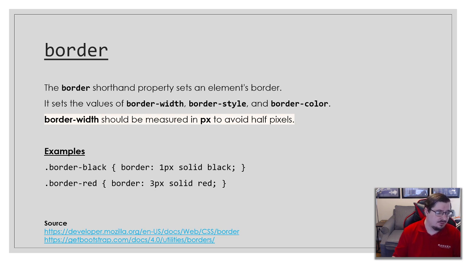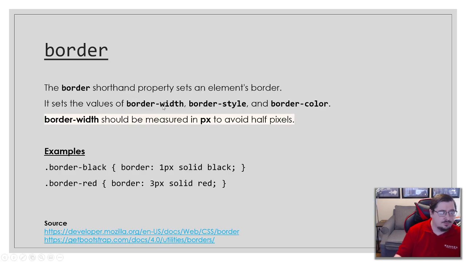So for instance, if I want to create a class here, we're going to create a rule for border-black, giving things a black border. I could specify it like this. The width of the border is 1px. Solid is the style, so it's just straight up that one color. And then black. So 1px solid black will give me a solid black border. Similarly, 3px solid red will give me a red border. It is important that those words are in that order. If you change the order of those three things, then your style will not be applied the way you expect it to. So it does need to be width, style, and color in that order.